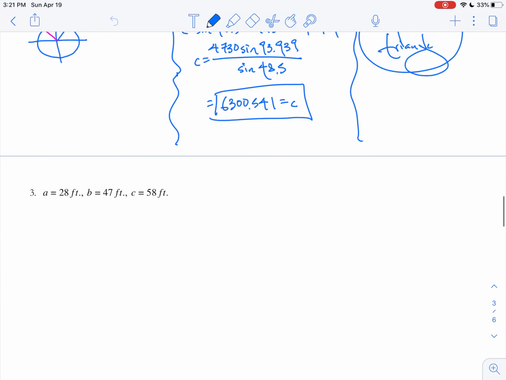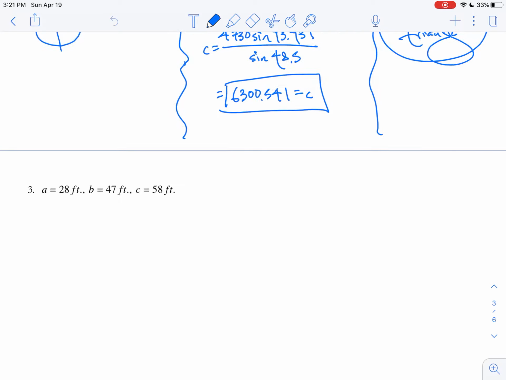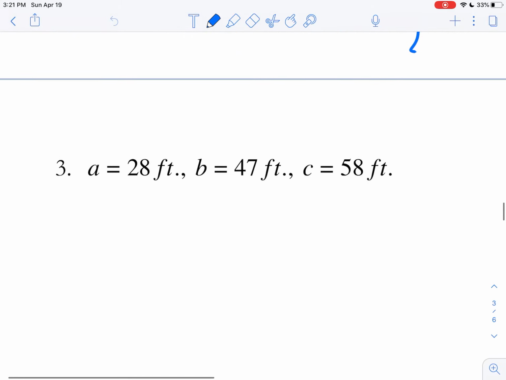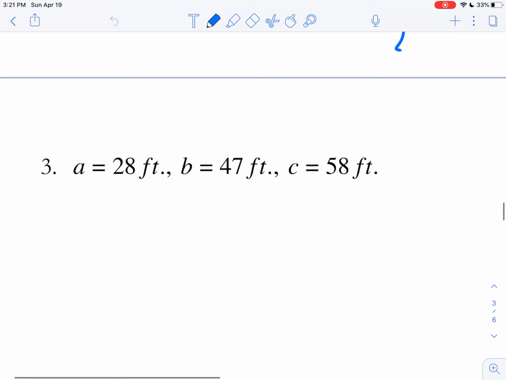Hi folks, welcome back to the third video in Law of Cosines, or 7.2. So we're going to continue with our mixed practice, where we're just trying to see, is it law of sines, is it law of cosines, how do we know? And we're going to start with example 3 here with our regular strategy, which is draw yourself a triangle.